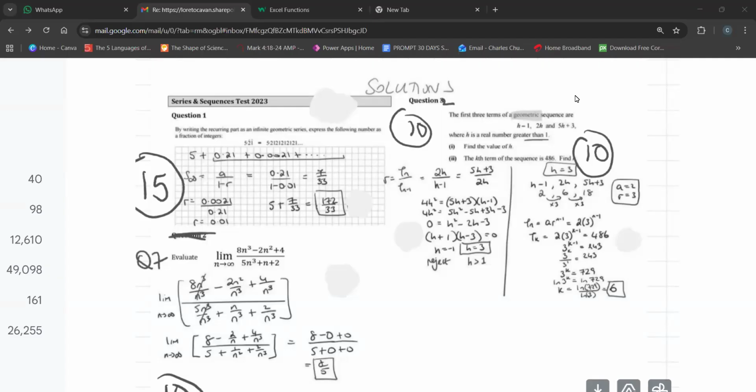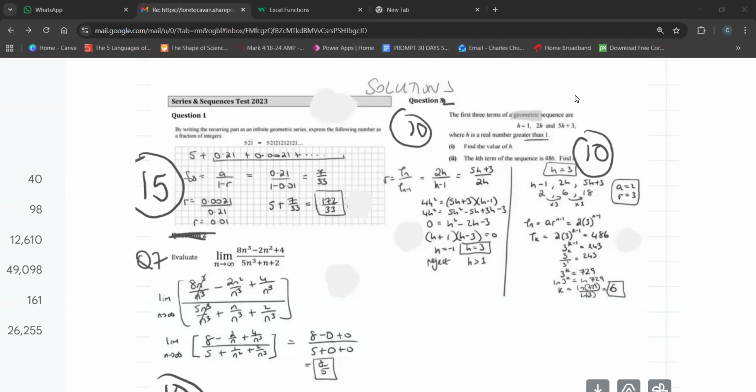Now, if I ask you this question, an arithmetic sequence has a common difference. What does a geometric sequence have that is similar to that common difference? Is it not the current term over the previous term, isn't it? Yes, sir. Okay. So that is called the common ratio. So now you know that for an arithmetic sequence, the common difference is the same across the sequence. The same thing with a geometric sequence. The common ratio is the same across the sequence.